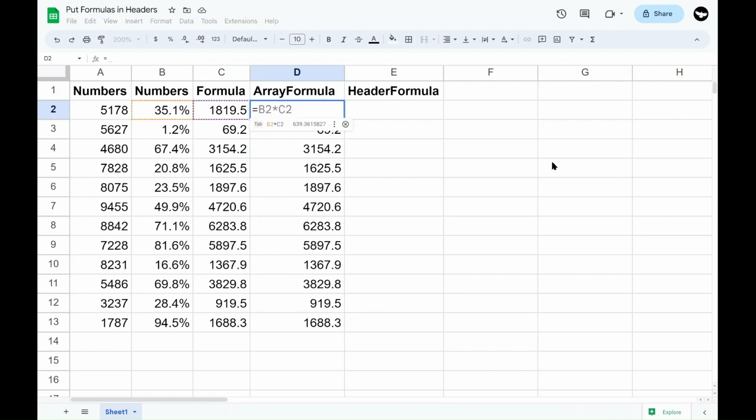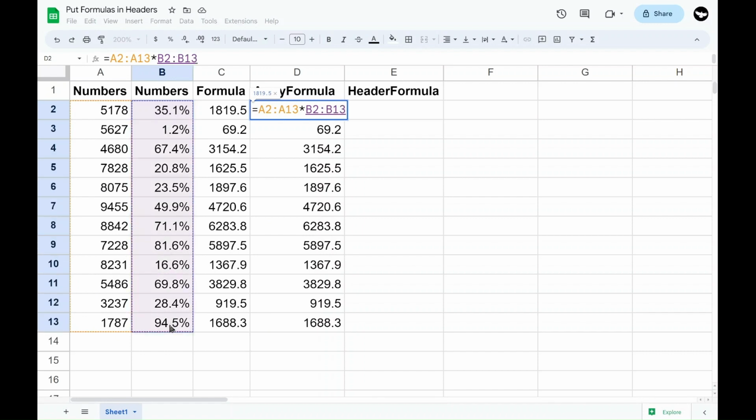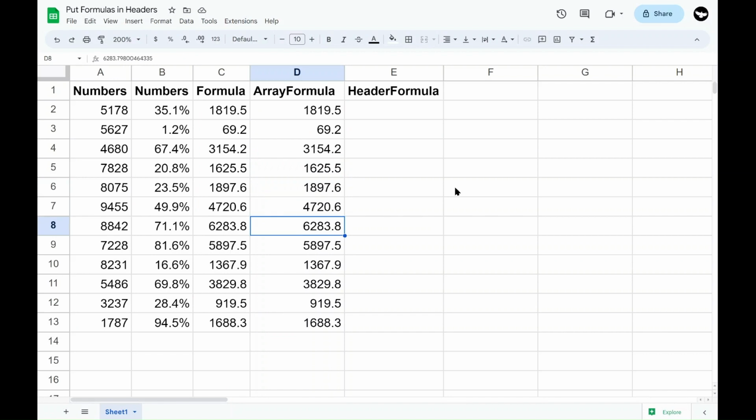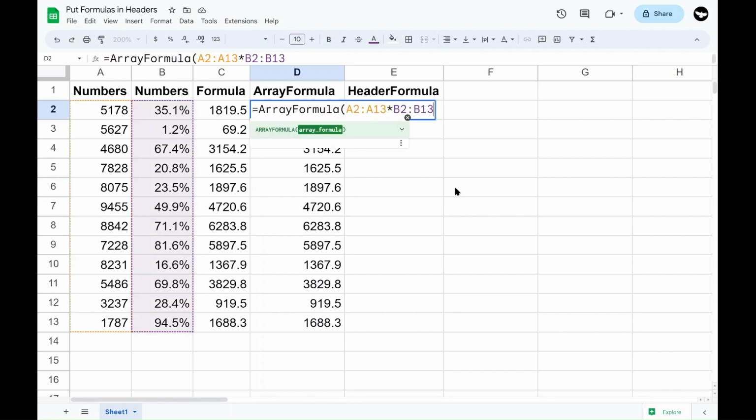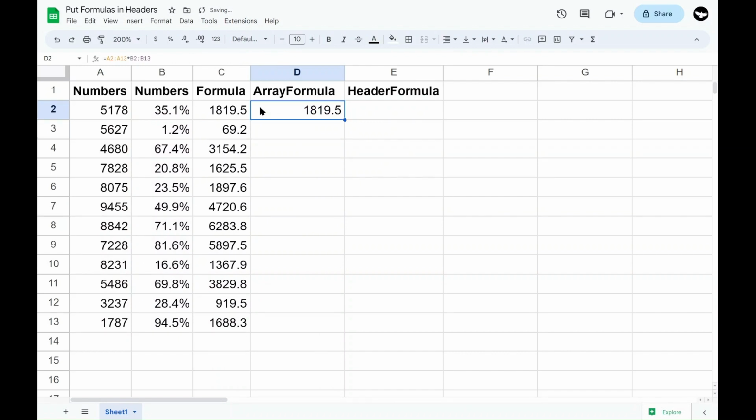So if I want to do it from scratch, I can just do this whole column multiplied by this whole column. And here's a quick tip: you don't need to start with the array formula. As long as you have something here, if you just press Ctrl Shift Enter, it will put the array formula for you, and when you press enter it will just populate in every cell. If you don't have the array formula, this is how it will look. It will just be for one. I'll just undo this quickly.